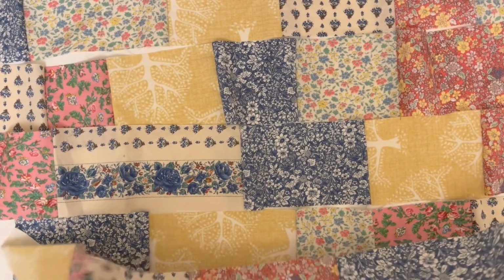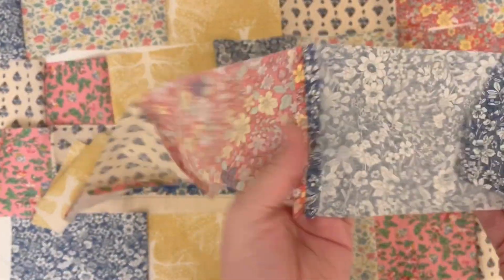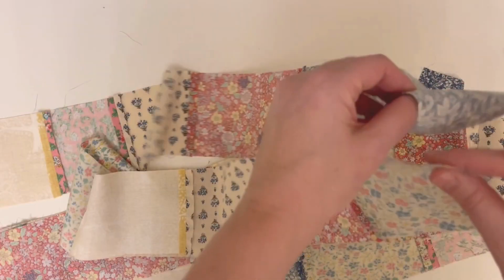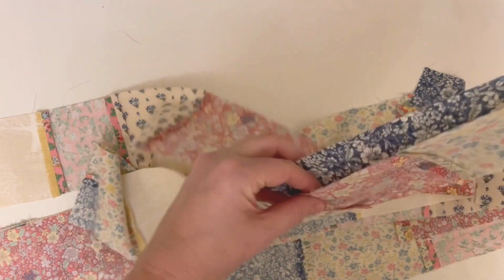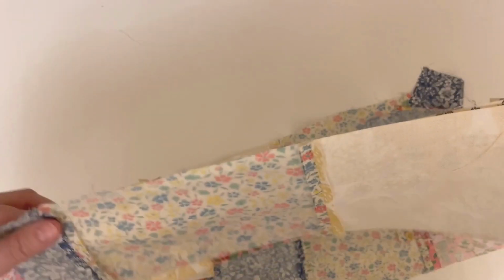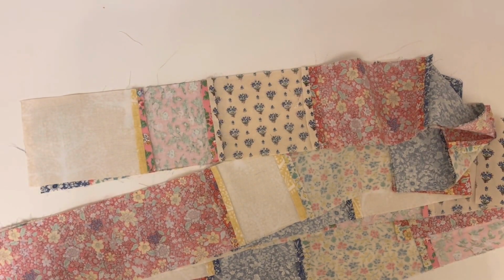So when the strips are all sewn together, turn them over and take them to the ironing board and iron the seams flat. Pin the right sides together, so strip by strip, pin down the long side and then sew, and then go on to the next one.